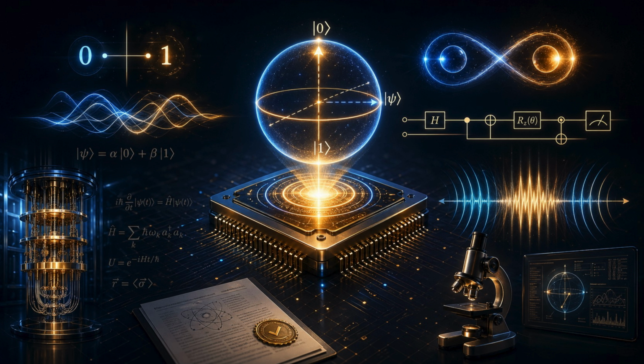Well, Bell's theorem proved that we cannot explain this by claiming the particles had, like, hidden variables. Like they secretly agreed beforehand. Exactly. You can't say they secretly agreed to be a 0 or a 1 before they left the source. They are fundamentally linked as a single system. And this entanglement is the absolute core resource for everything useful in a quantum computer. Everything. Yeah, everything. It allows us to perform 2-qubit logic gates, which are necessary to build complex algorithms, and it's the foundation of quantum error correction.